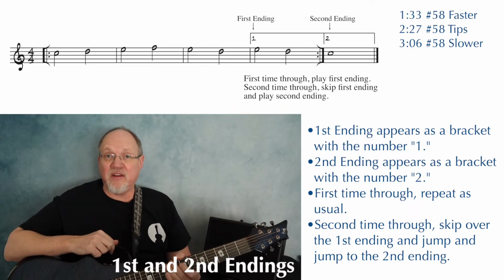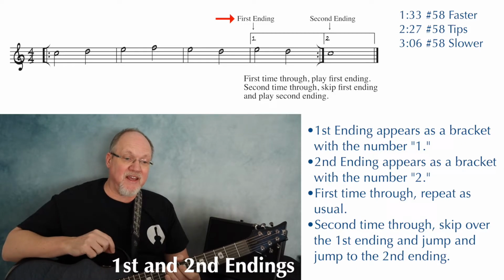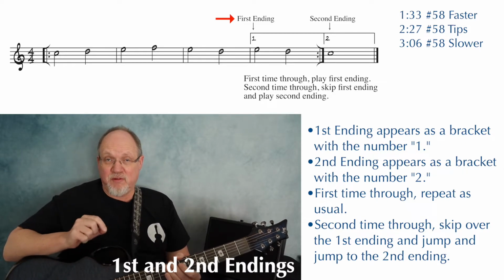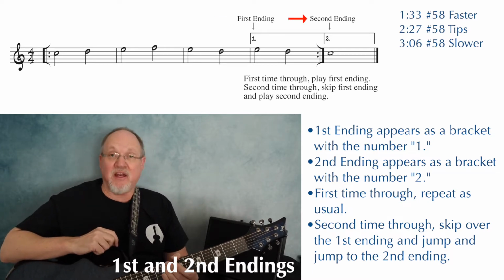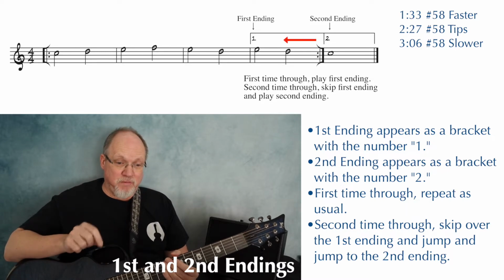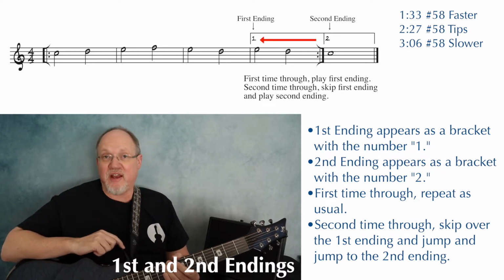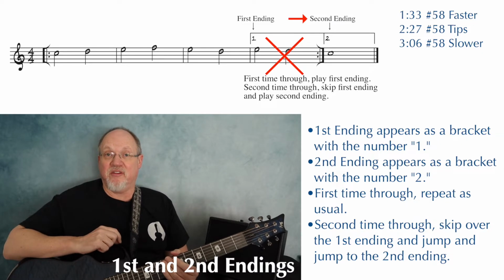First and second endings are a special kind of repeat. A first ending appears with the bracket and the number 1 right before the backward repeat, and the second ending appears with the bracket and the number 2. The first time through a repeated section, you repeat as normal. The second time through, you skip the first ending and jump to the second ending.